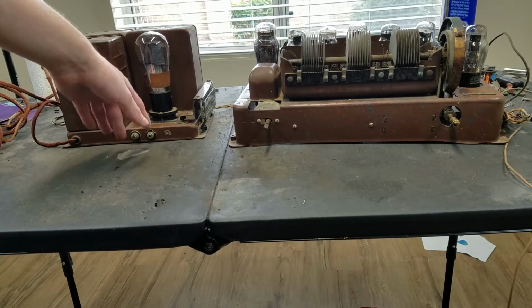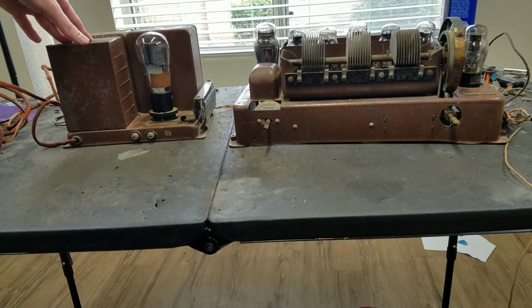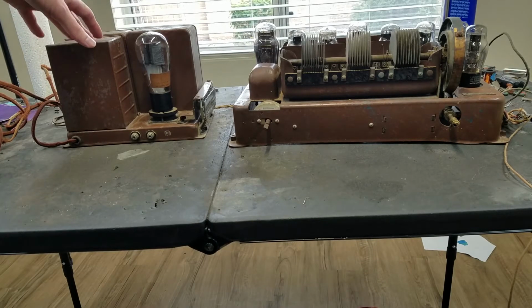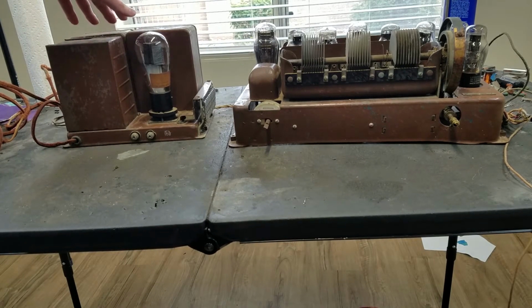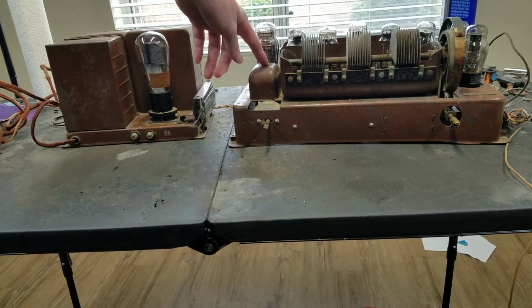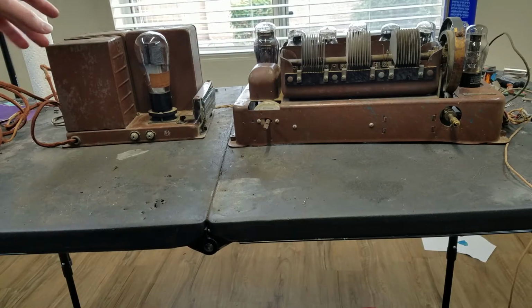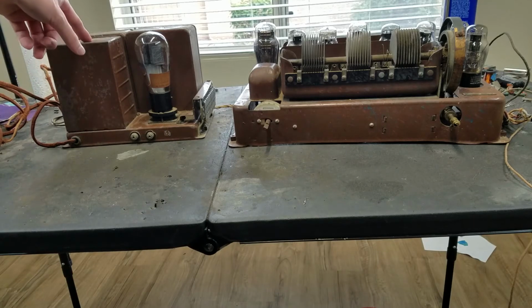But what I'm thinking about doing is perhaps stealing a speaker from like a Radiola 66 or something like that. That's a dynamic speaker. That has a field coil and everything, and maybe I'll see if I can get that to work with this, but we'll see. For now, we're going to start out by doing some continuity checks just to see the status of all the coils in here. There's quite a few coils in here. Power transformer, I think there's 2 filter chokes and then an output choke here. And then we've got at least 1 interstage transformer in here, so I want to do continuity checks on all those and make sure that they're all good. And if they are, we can continue from there and see if we can get this thing to play.